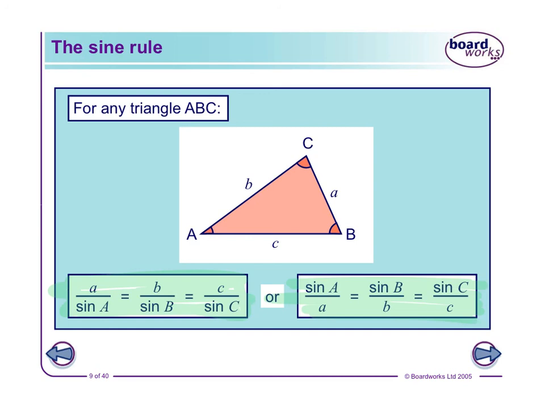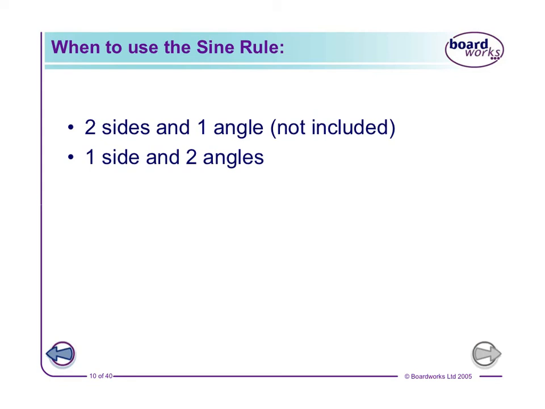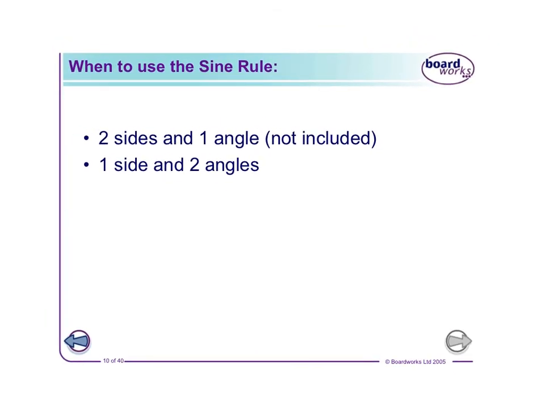You can work with the sine rule. So when you're doing the proof, you only have to prove 2 of the ratios. You don't need to do 3. You just show the method that I showed you, and then that's a good maybe 4 marks that you can get. All right, so when would you use the sine rule?